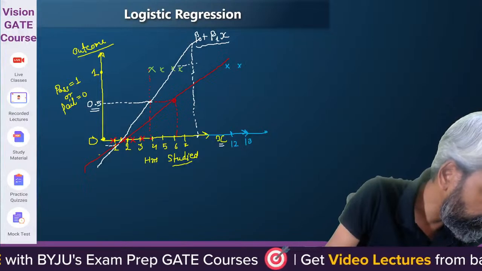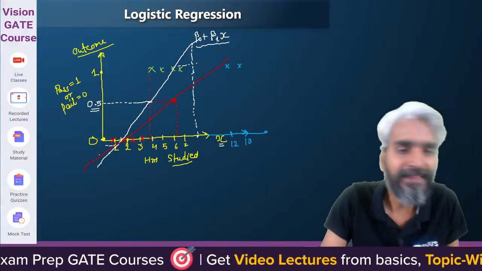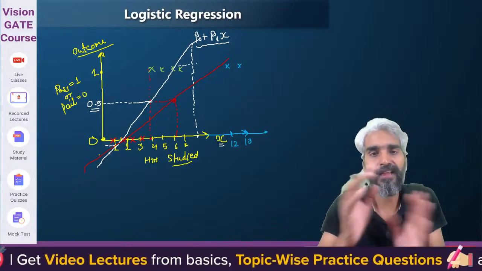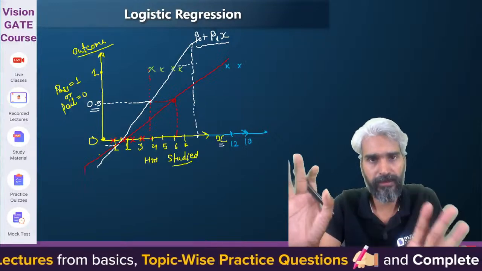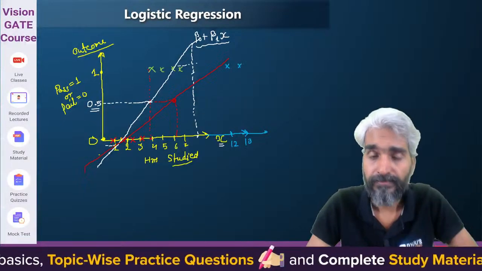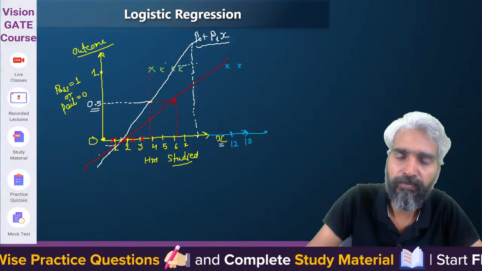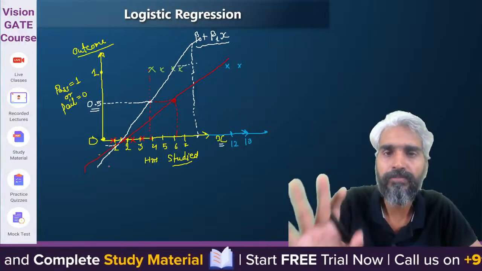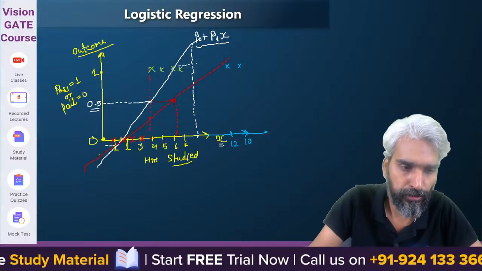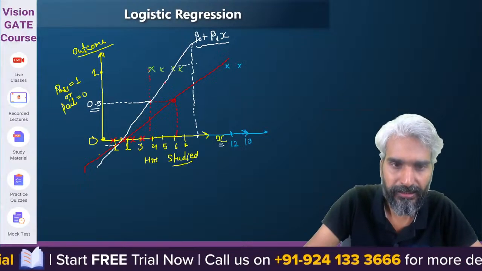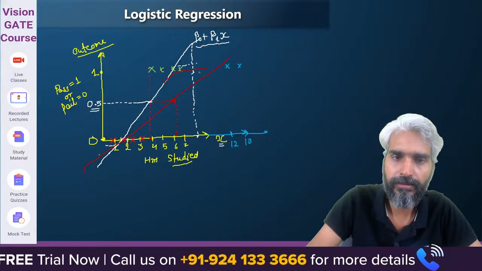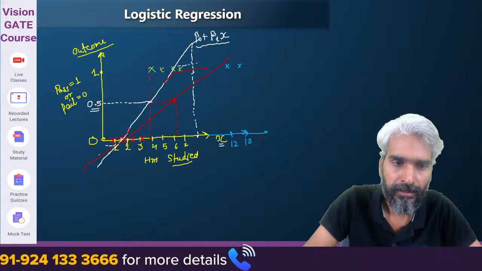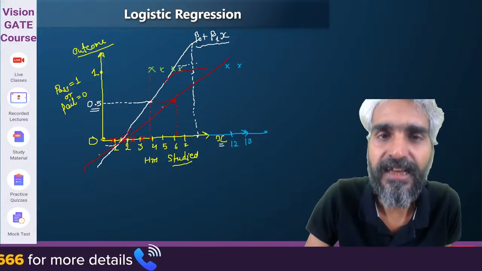It should be like after some point it will be 1 only. Yeah, it should be, because it's a probability concept. Therefore, after a while, the value should not go beyond 1. So we will try to perform some transformation on this linear regression so that the values will not go beyond 1. After a while this value should be fixed at 1, and it should not be negative either. After a while it should remain 0. Right? That's what we'll try to do.